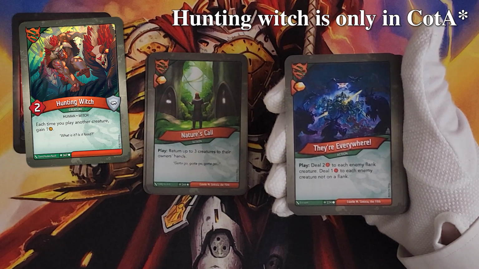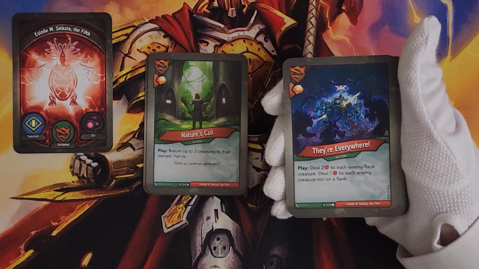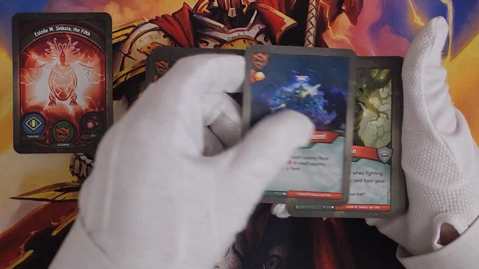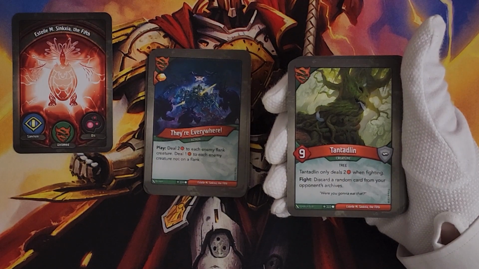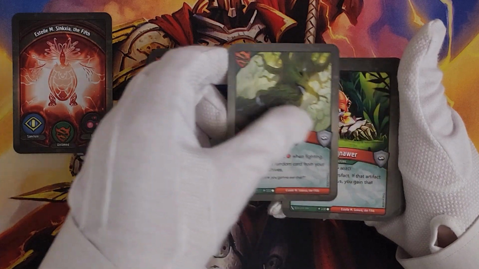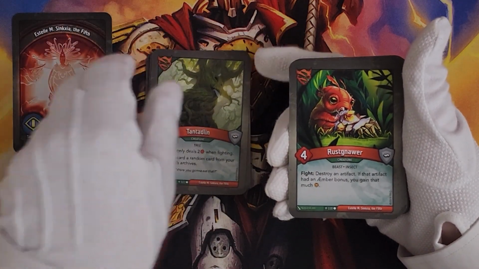Okay, we've got some creature control here with They're Everywhere. Action with an Amber bonus, play: deal 2 damage to each enemy flank creature and 1 damage to each enemy creature not on a flank. 2 of those, that's nice. Then we've got Tandalin here. 9-power creature. It only deals 2 damage when fighting, and fight: discard a random card from your opponent's archives. Very specific, but discarding from archive is always nice.